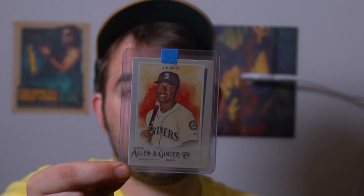This one was actually the most difficult one to find, because I'm the frugal collector over here. I didn't want to spend the $5 on the Topps Allen and Ginter, so I was always slapping bids on it. I would be at work and it would end in a price range I liked, because I was willing to spend about $3. While he's my favorite player, I try to keep it under a certain point. I'm trying to be restrained and have a real business model for this — not to scalp people, but just to sustain the hobby. I finally got it for about $3, and this would probably be my favorite Kyle Lewis card in this little bunch.